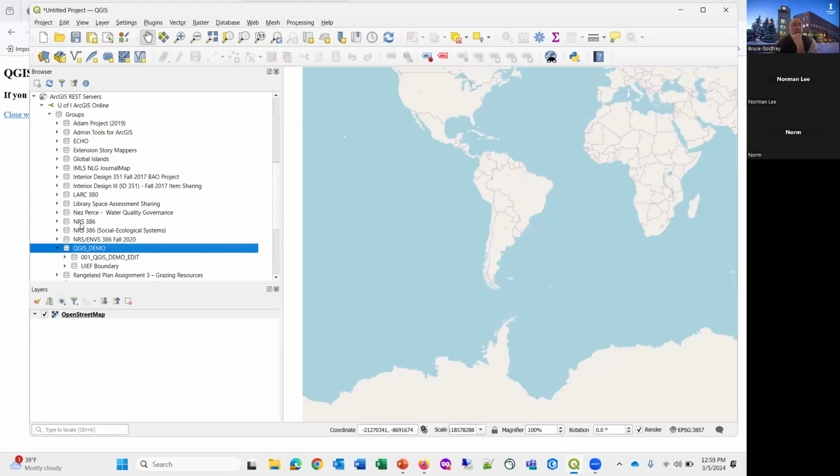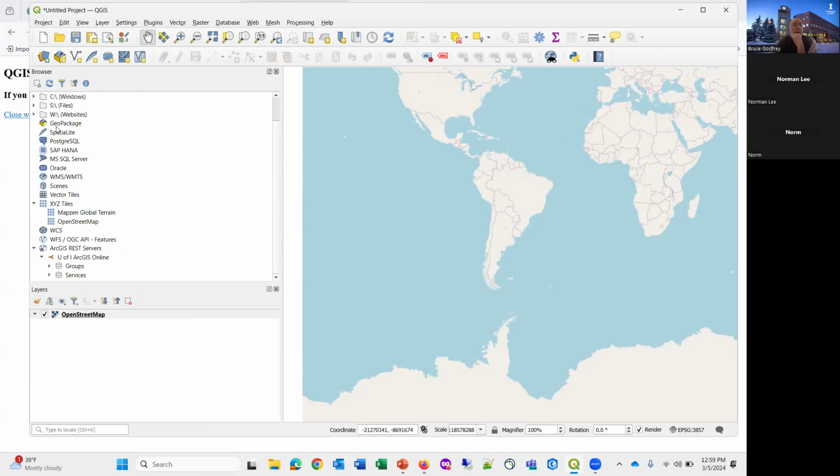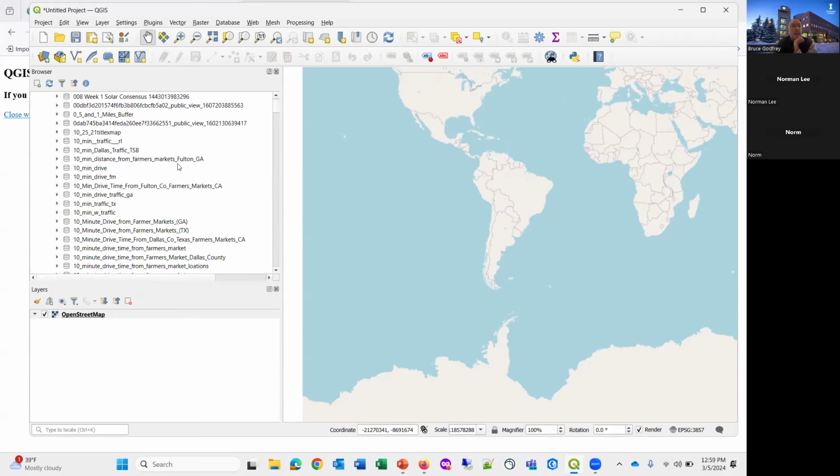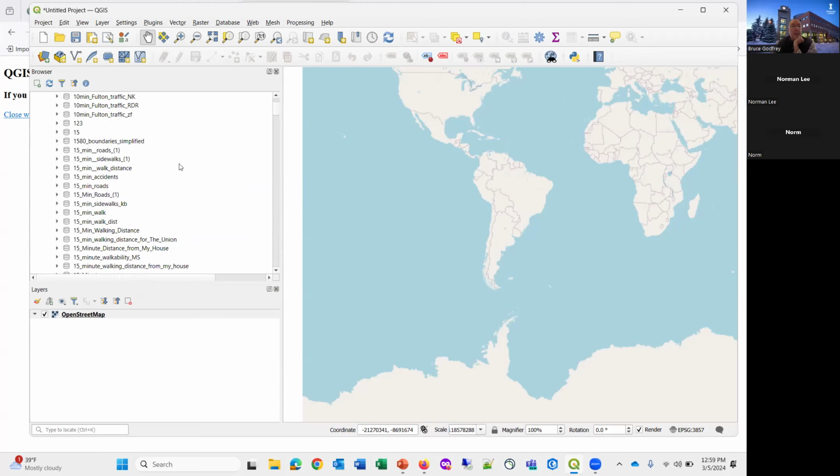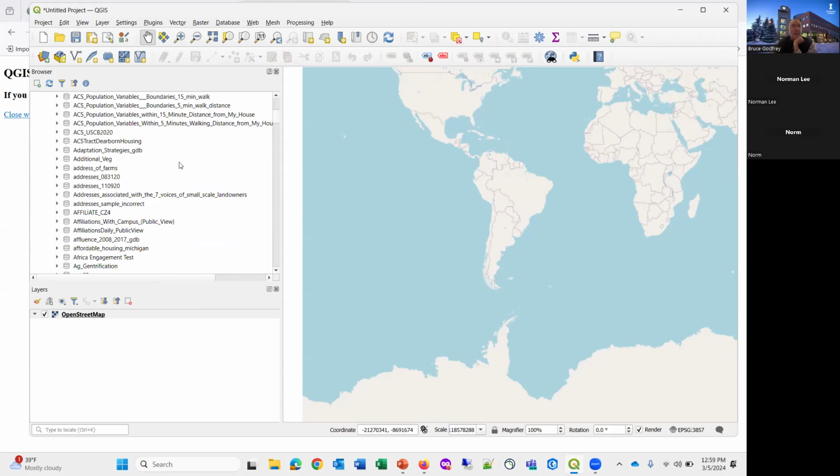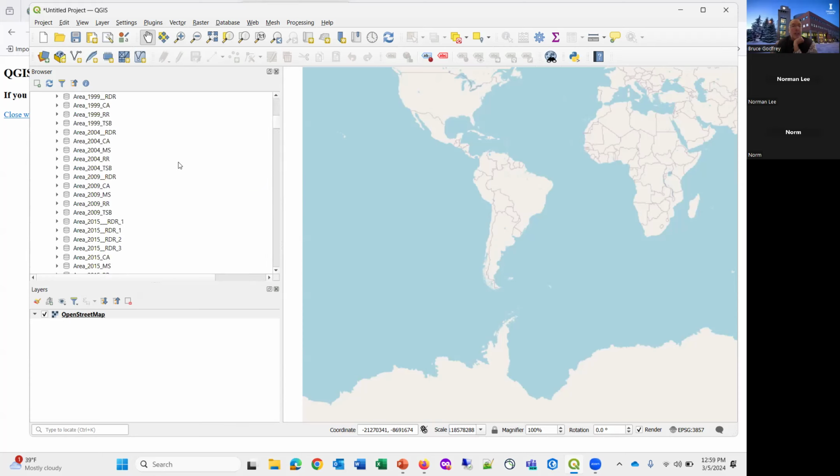But you might just have one group, or you might not have any groups set up yet. If you go to services, it's going to be a pretty unwieldy list of everything that's shared across our organization by all thousands of members. So it'll take a little time to load. Once it does, you'll see it's a pretty big list of all the items that are shared out there, with a whole bunch of file names that might not be so friendly.